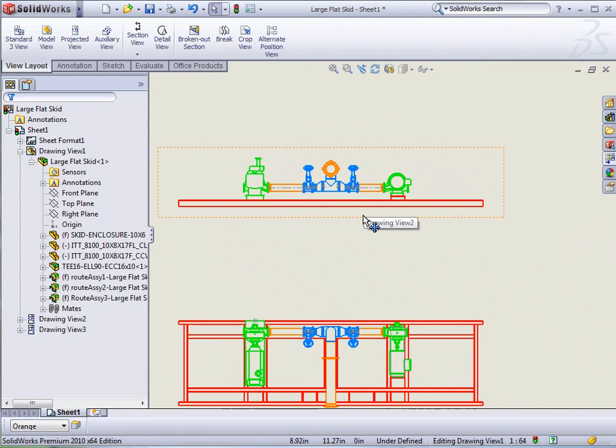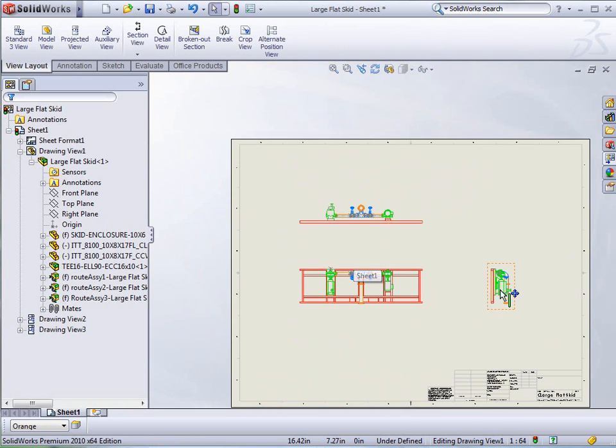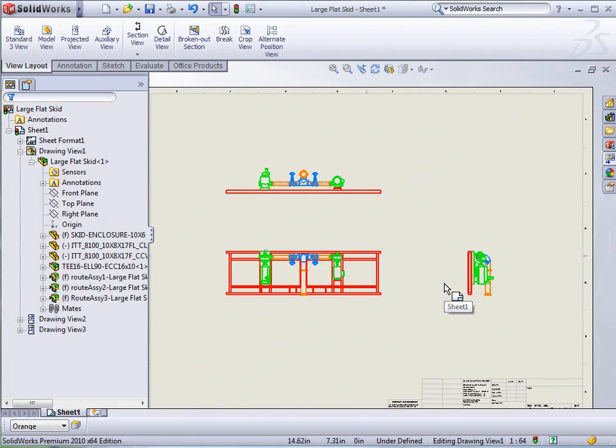As I zoom in, each one of the components now are set up with that color in each view that's placed. Just another one of the ways that SolidWorks helps us to make our drawings colorful and to help distinguish between the parts, make it a little bit more visibly appealing.